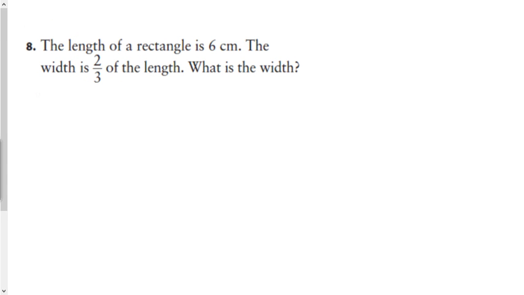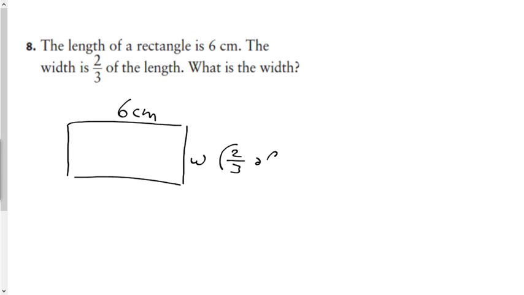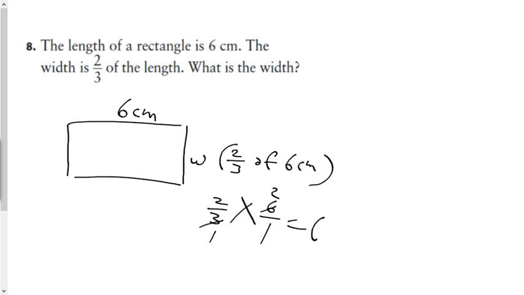Question 8. A great strategy when you solve these types of questions is to actually diagram it. So it says the length of a rectangle is 6 centimeters, and its width is actually 2/3 of the length, or in brackets, 2/3 of 6 centimeters. Since that is a computable operation, I can simply take 2/3. Of is always multiplication, multiplied by 6/1. Cross reduce if you like that kind of stuff, and you're going to get the answer of 4/1. And therefore, the width is 4 centimeters.